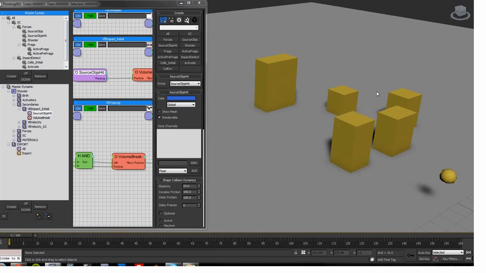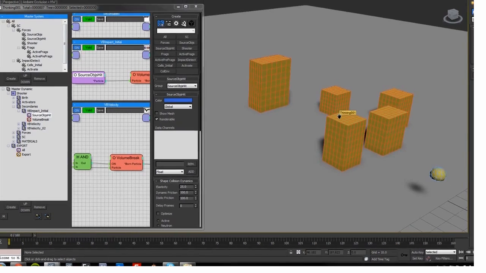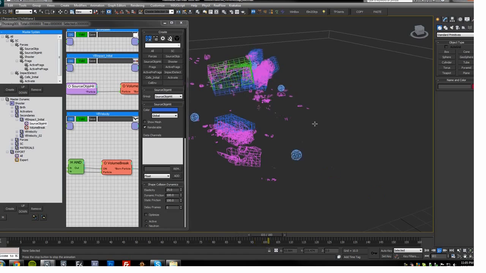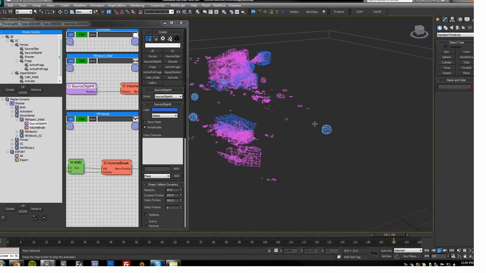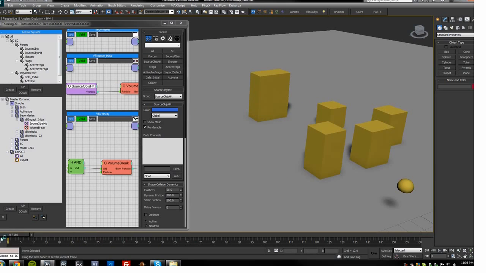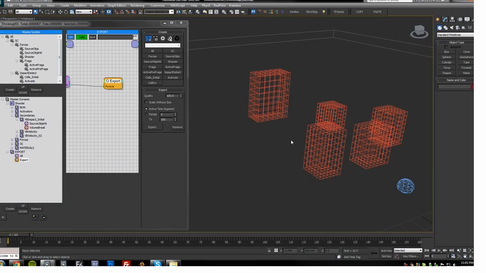So what I have here is a scene, just some balls hitting some boxes. It's pretty cool. And I want to time remap it, and I can't because, well, I could export it out, geometry. I get a bunch of geo with keys, and it'll be a mess. And time remapping would take forever.